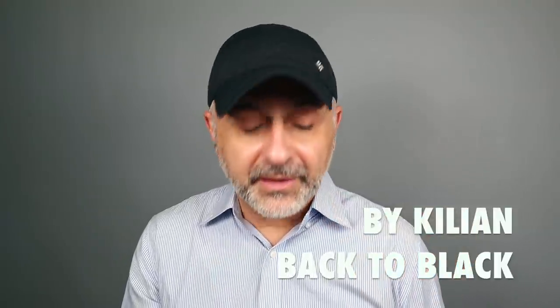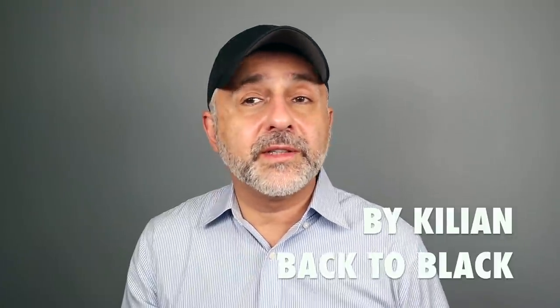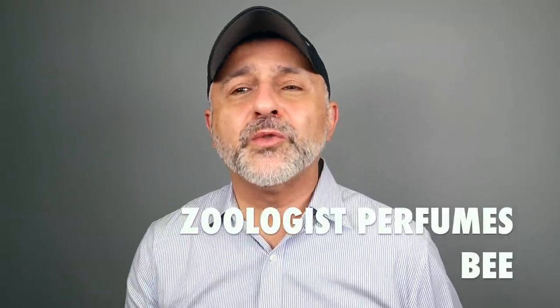Number 38 is honey. I've got three fragrances. One of my favorites has been Back to Black — I absolutely love this one. It's a nice balance of light tobacco with honey. The honey smells very pure and natural; it doesn't smell fake or synthetic and doesn't get overly cloying, but there are some light fruity and nutty touches as well. Of course, Bee from Zoologist Perfumes is a great honey fragrance.